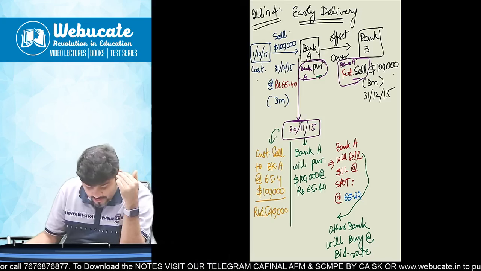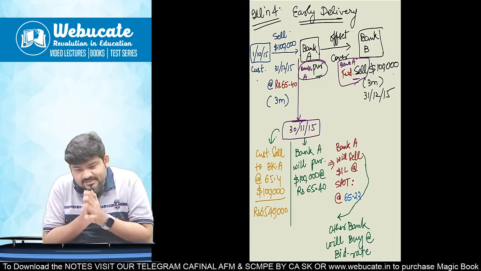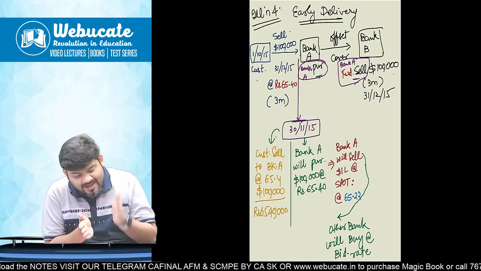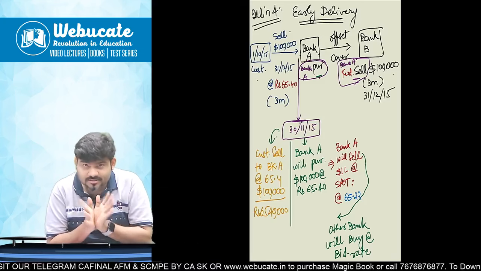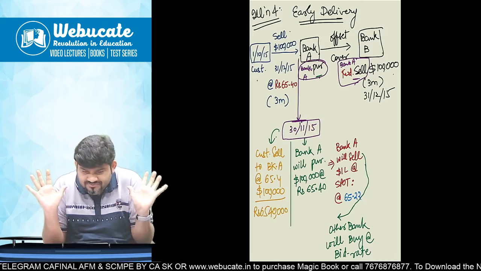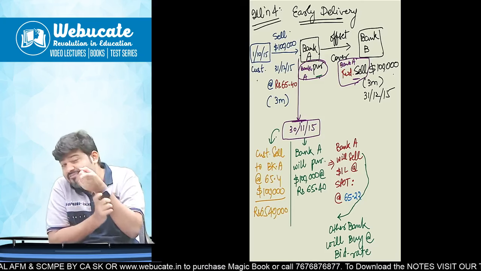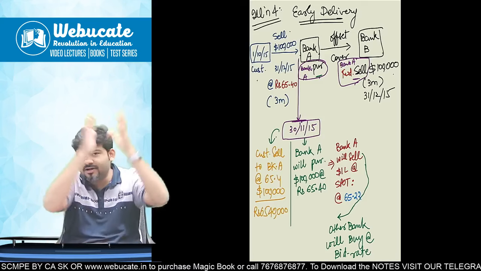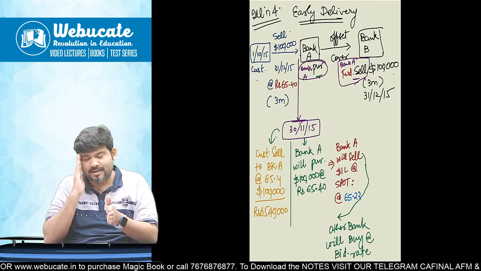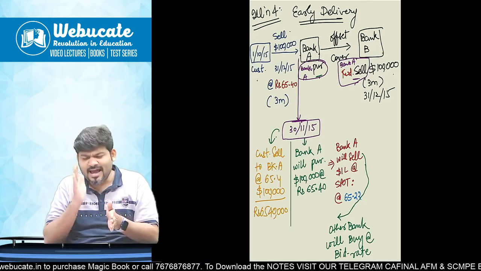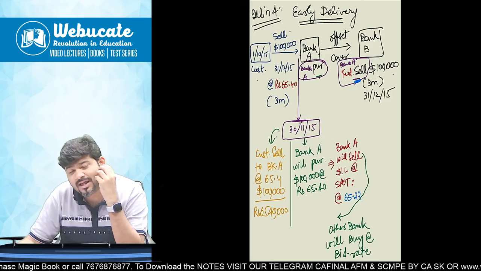Now, what is going to happen next? Now, listen. On 30th November itself, bank purchased from customer, sold this immediately in the spot. So now he is free. But there is one tension going in his head. After 1 month, see, total duration is of 3 months. After 2 months, this customer has come. Now his mind is running that after 1 month, I have already a forward sell outstanding. How do I offset that?